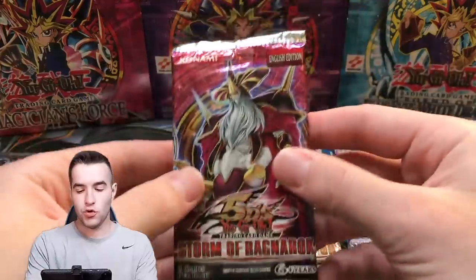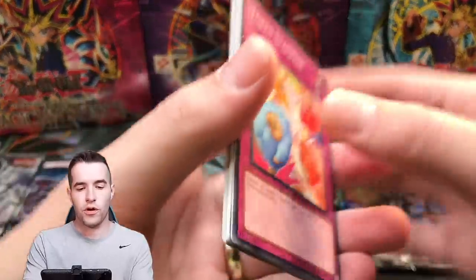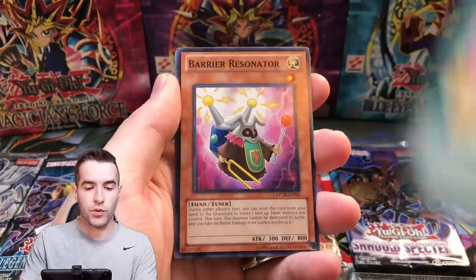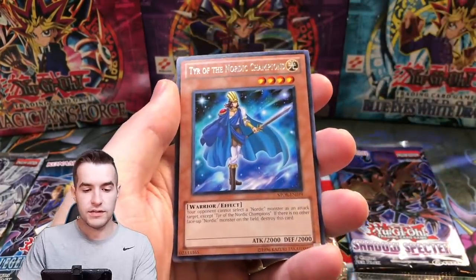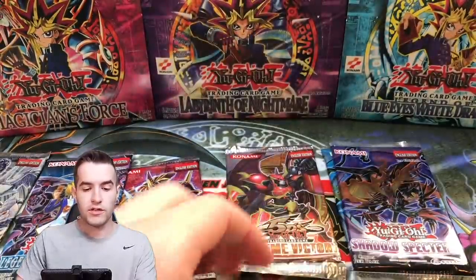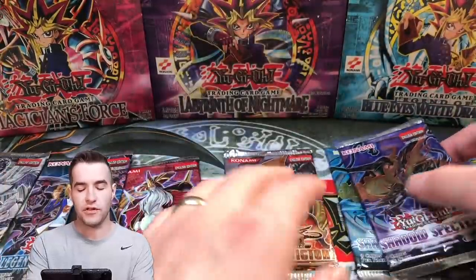We will take that. Storm. The Ragnarok. Come on, Ragnarok. Here we go. Come on, Thor. Let's go. Token Stampede. We got the Scrap Shark. Divine Wind. Barrier Resonator. Tire. And Black Boost. Okay, nothing. Solemn Authority. So we're down to the last one of these. I think I grabbed one less, so maybe we'll keep that for the last round.